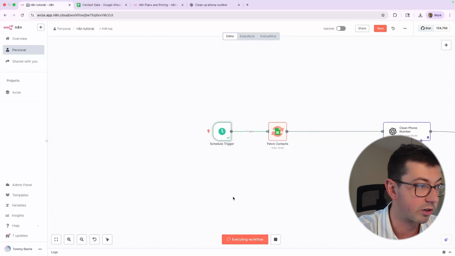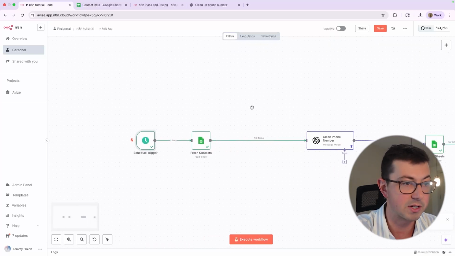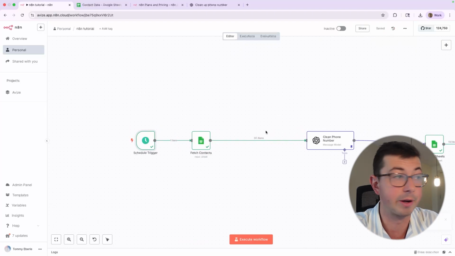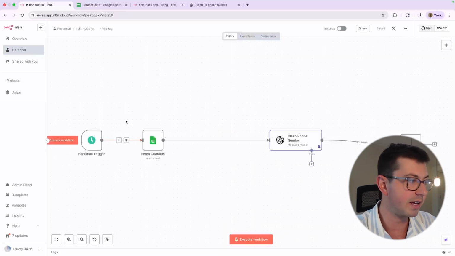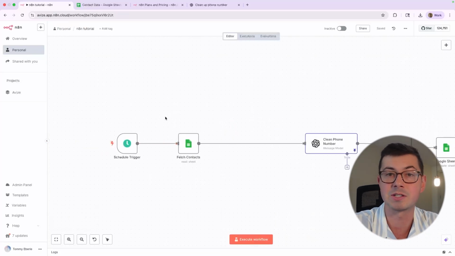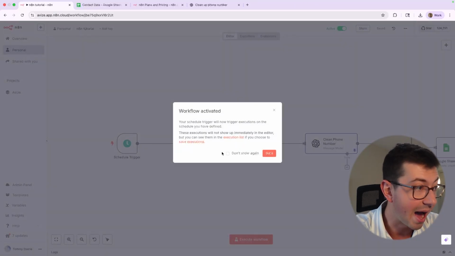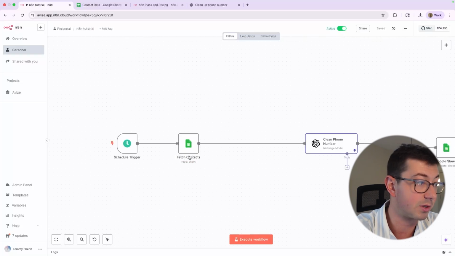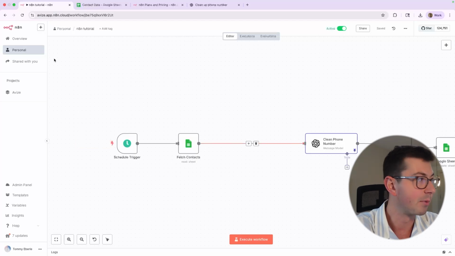Now, if we execute the workflow, in this case, it is just going to go ahead and run that, even off the schedule. Now, if we click save, this does not enable the trigger yet. If we go back to personal, we're going to see this is inactive. So this clock is only going to be checking if this is active. So let's click active. Now this is active, and it's going to give you a warning here like, hey, this is actually active. So this is going to continue running every single minute. I actually don't want this to run every minute.